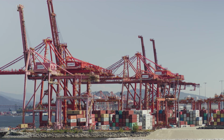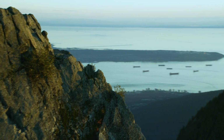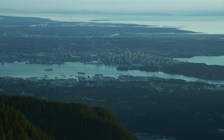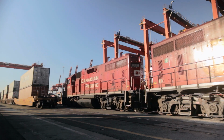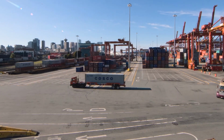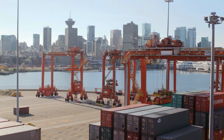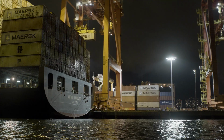Centerm is one of the larger container terminals here on the west coast of Canada. About 40% of the country's international trade comes through this gateway. If we think about grain, forestry products, a lot of the goods that we produce as Canada are exported to other countries. If you look around, all the goods that you have at home, at work, the glasses that I'm wearing come from Korea, the mobile phone that I'm using comes from China. A lot of it probably comes from Asia, which means it might have come through this port.